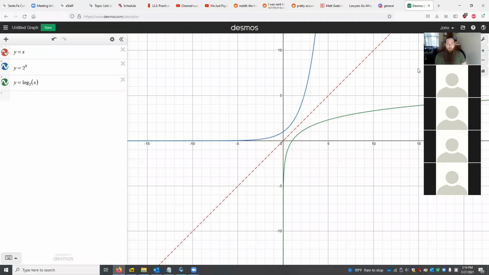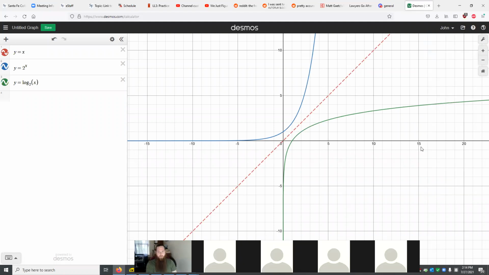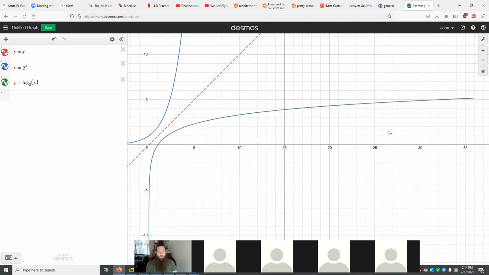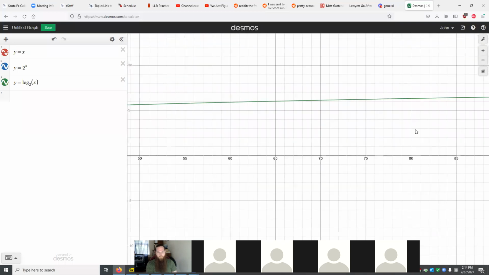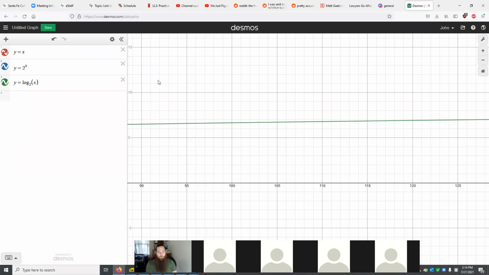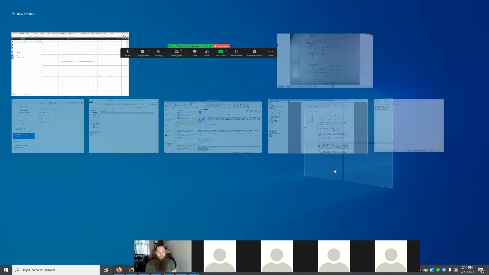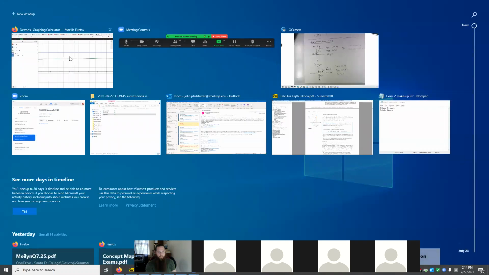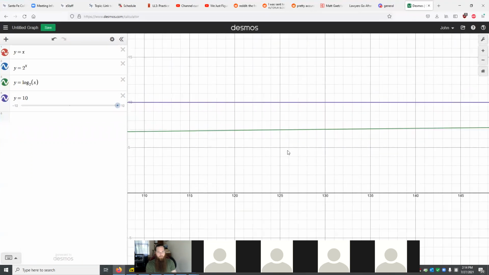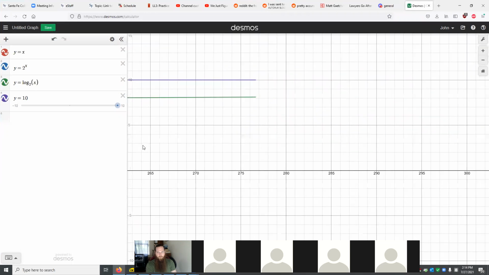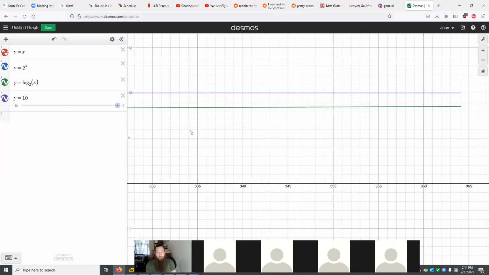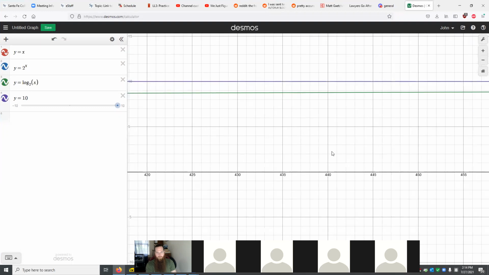Some fun facts about logarithms, besides those we've got written there. This green graph looks like it's going to have a horizontal asymptote, doesn't it? It looks like it's sort of settling down, but pick your favorite horizontal line. And if you come out far enough, it will cross any horizontal line eventually. You've got to come out real far, but it'll happen. It will, I promise.